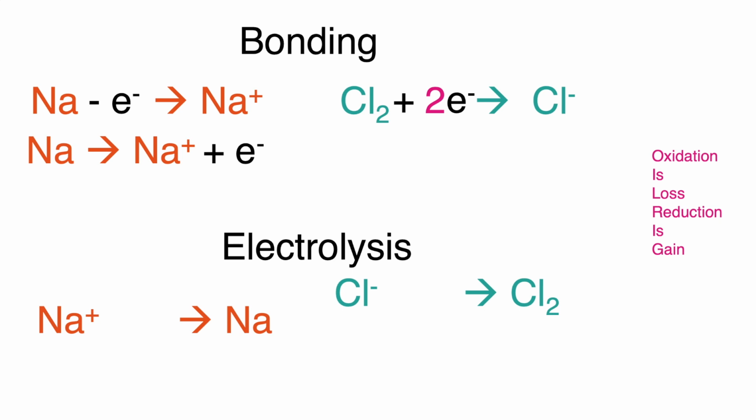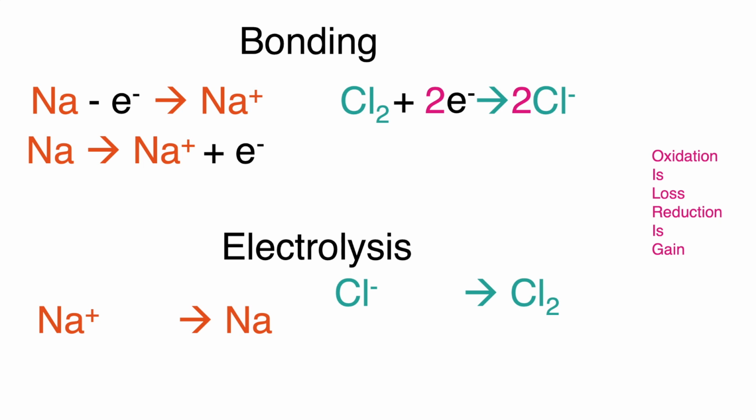It's still not quite balanced yet because we need to also make sure that we are showing 2 chloride ions are formed. So again, we have to have a coefficient here in front of the Cl- to show that we are making 2 of those Cl- ions. So overall, it still needs to be balanced. You still need to have the same number of atoms of each element on each side.